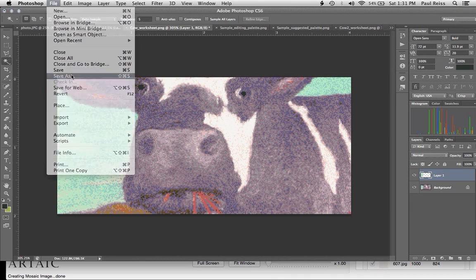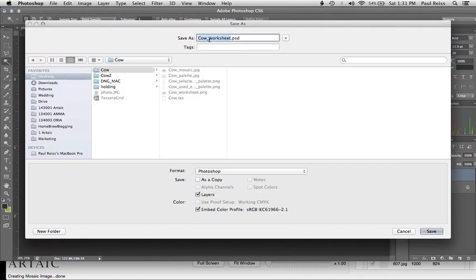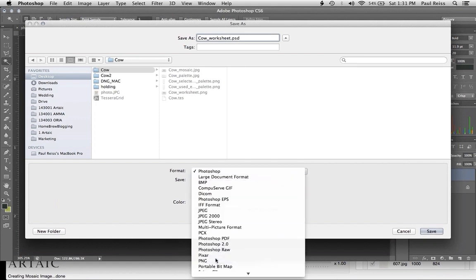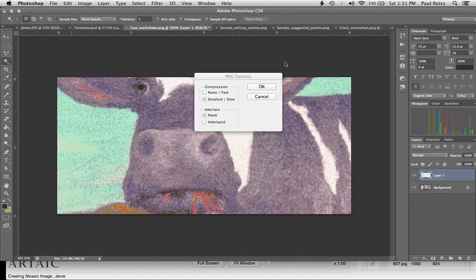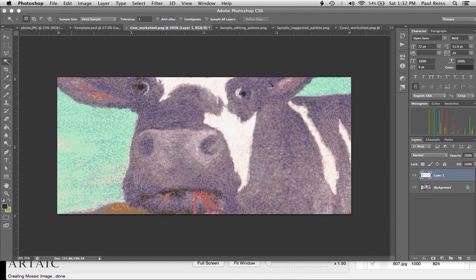And then I save it out. File, Save As. And then I save it as _worksheet.png, change it to .png, remove this copy. As long as it says _worksheet.png, the software will recognize it as a worksheet file, and it will match pixel per tile.